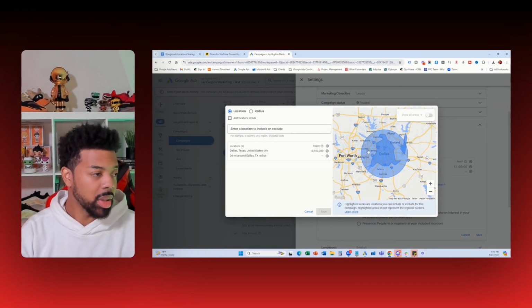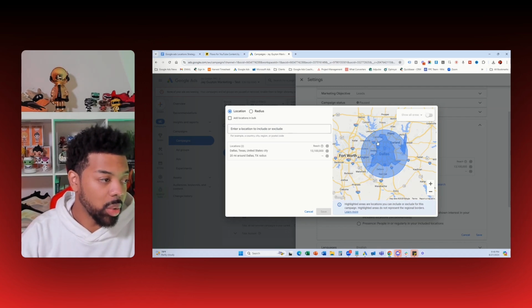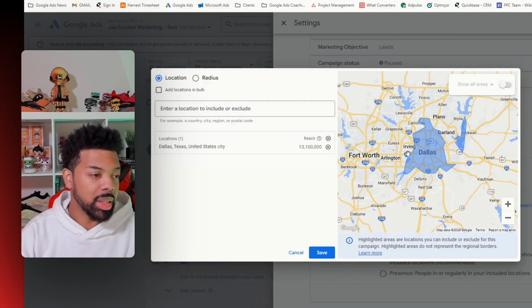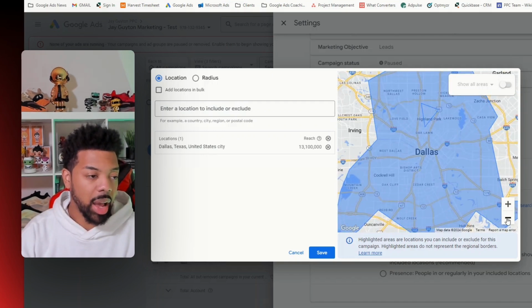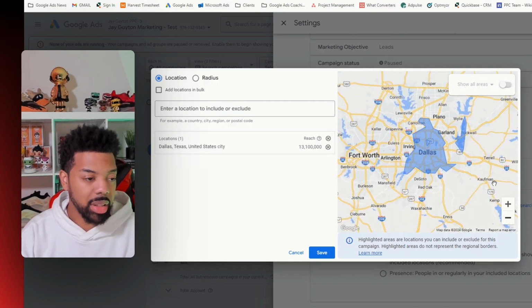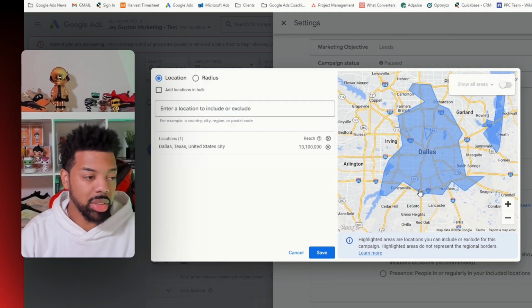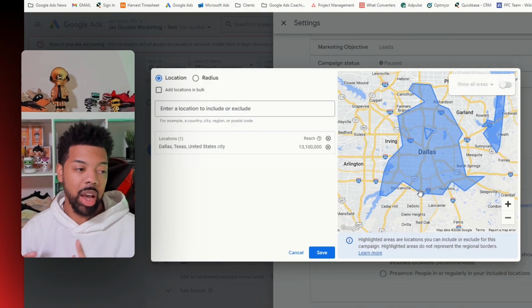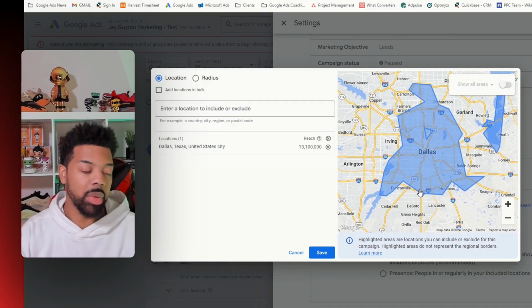From here, you can see that we have the whole city of Dallas highlighted. But there are a lot of people in Dallas. What I want to do is break this down into different parts, so that when we're ready to optimize, we can see which parts of Dallas we want to put more money and focus our ad spend on, so we can perform better on a monthly or weekly basis.